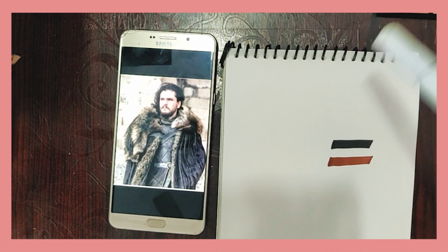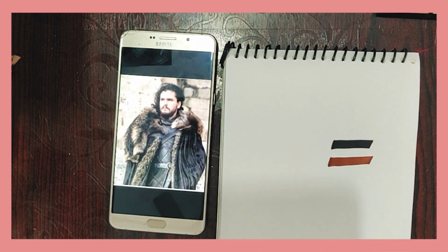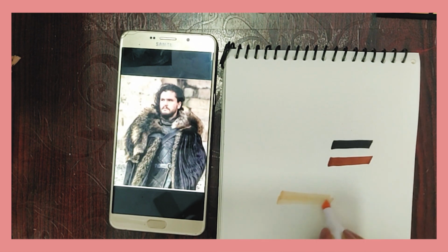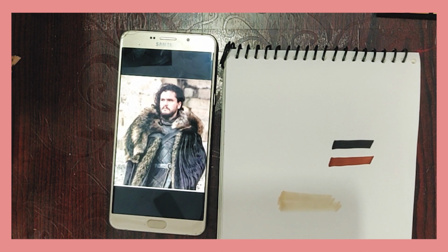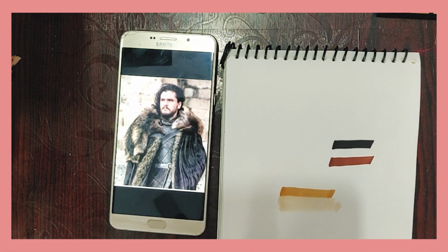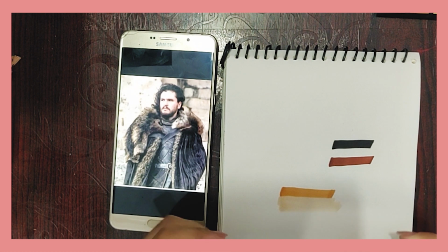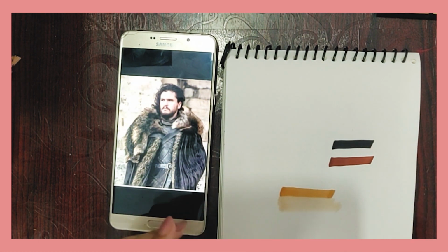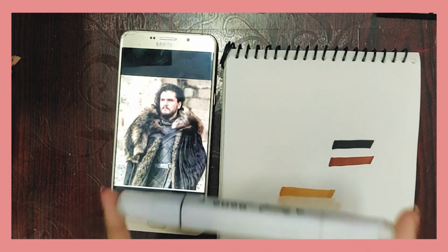So here, let's take this light shade of skin. As you can see, that's the basic shade of skin. And say we want to blend it out with a little bit of a darker shade, which is this Y611. So there are two methods of blending. First method is using the blender which has been provided. It's called Zero because it has no color, it's just alcohol and it is only used for blending.